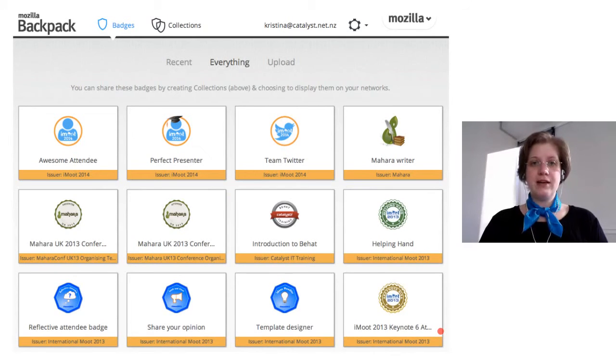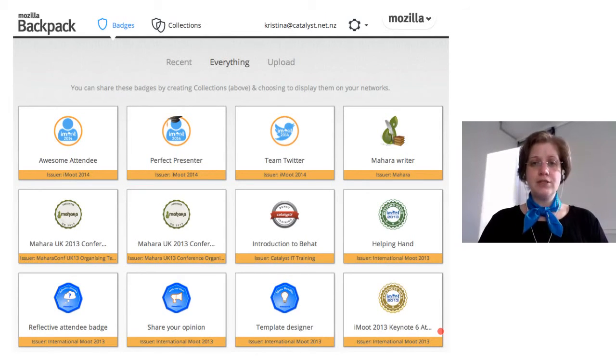Once you have earned badges anywhere, you can have them in your backpack. And in Moodle, on your profile page, you would actually make the connection with the backpack, put in your email address, which will be your login for the backpack, and then make the connection there so that you can upload a badge that you've earned in Moodle directly into the backpack.